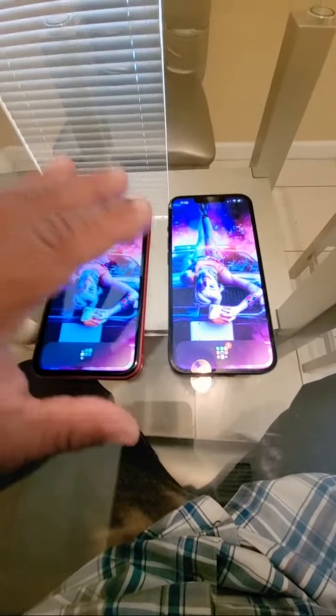But man, I love my iPhone 11 because I love how it feels in the hand. Now, I'm not saying this doesn't have a good feeling, but the iPhone 11 feels really great in the hand. Just the smoothness on here, making a video and watching content on here, like YouTube content and stuff. So right now you can see I am live on Facebook.